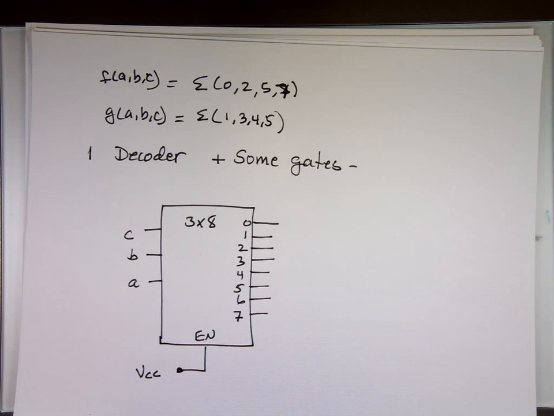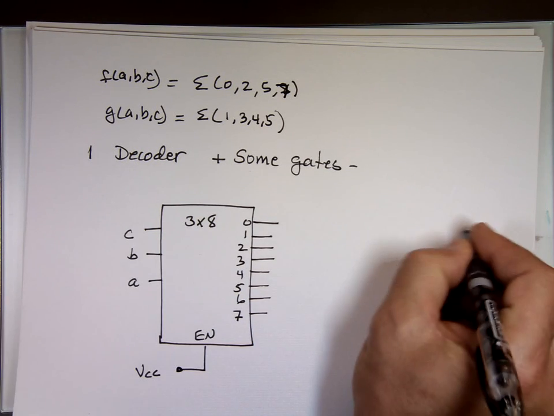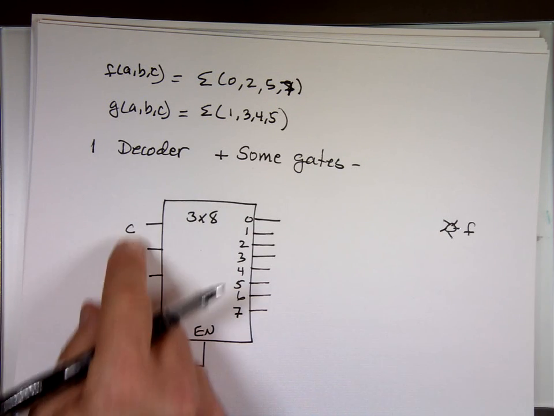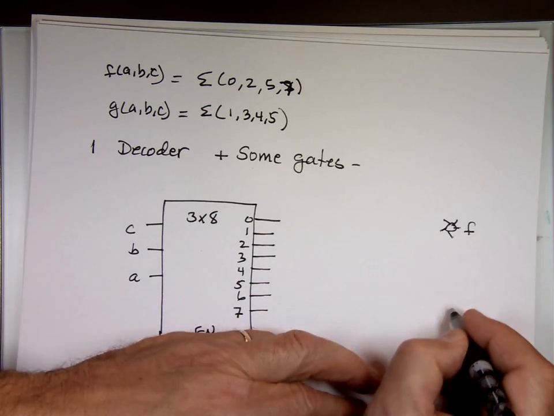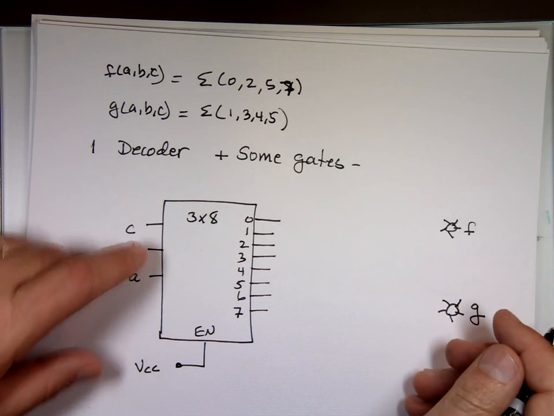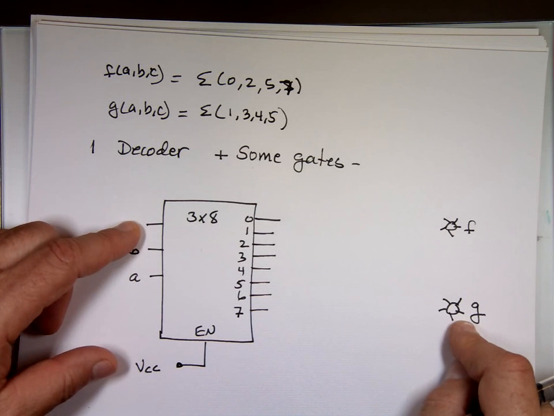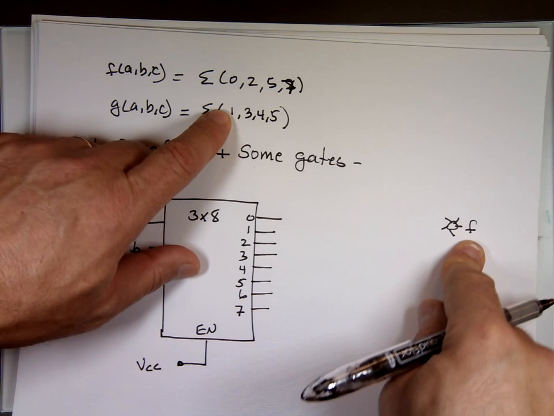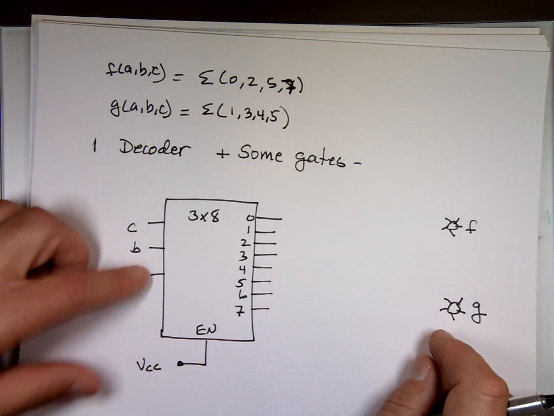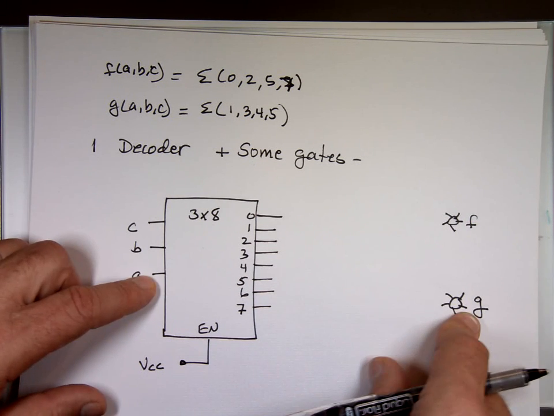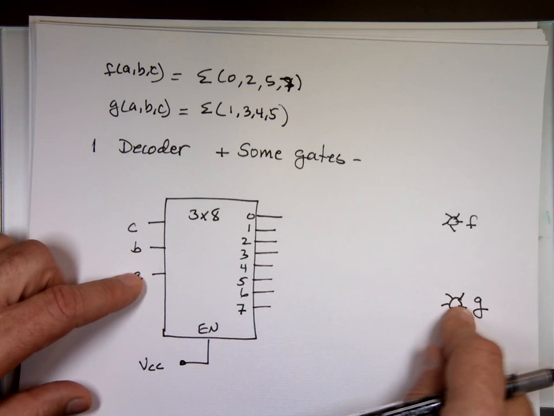You just want one thing to light up? I want it when I put 0, 0, 0. There's F. F is that one. This is attached to a light here. If my inputs are 0, 0, 0, I want that F to light. And I have G here attached to a different light. So if I put 0, 0, 0, I want the light to go on, but not here. If I put 0, 0, 1, I want this light to go on, but not that one. If I put 2 here, which means 0, 1, 0, I want this one to be on, not this one. If I put 0, 1, 1, that's 3. This will go on, that's not. If I put 4, this will go on. If I put 5, both of these guys will go on.